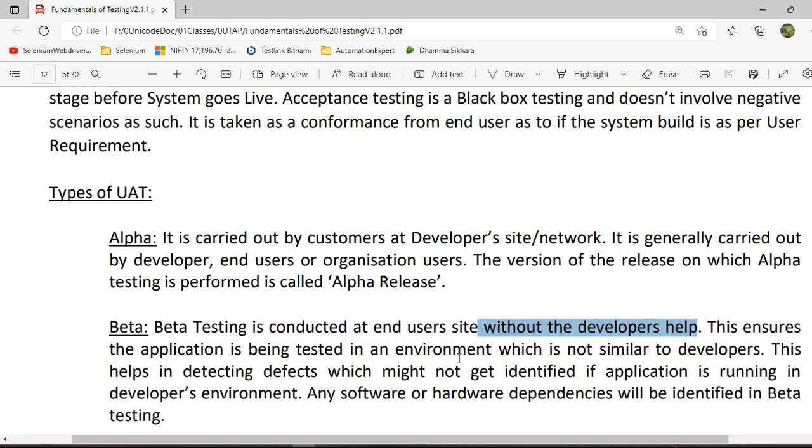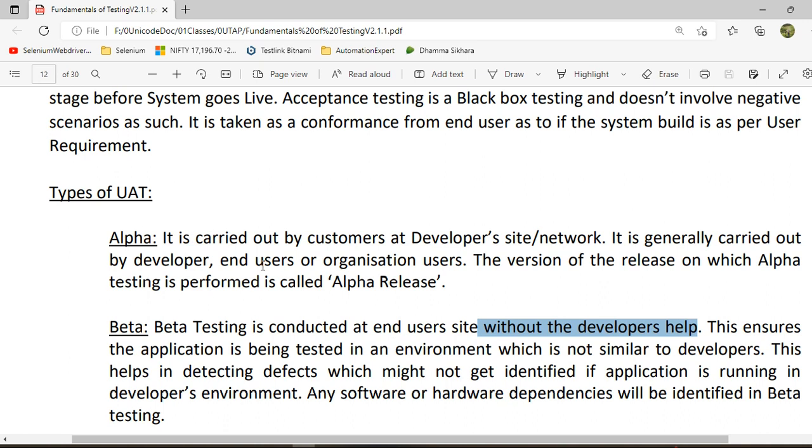Okay. Say for example, there is an office X located in some region, and there is office Y, which is our office, the client's office, in another region. So if the client goes to the developer's office or region, okay, and they are testing on their machines, their system, then it is called alpha. And if the user is testing from their own office, from their system, from their environment, then it is called beta testing. Okay, so this is the basic difference between alpha and beta.